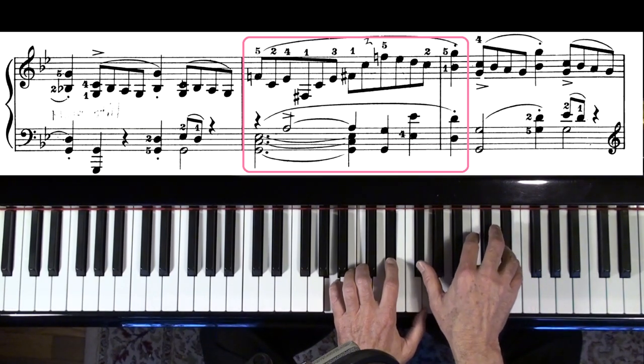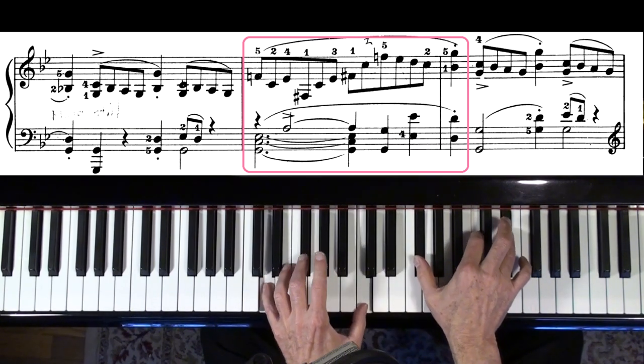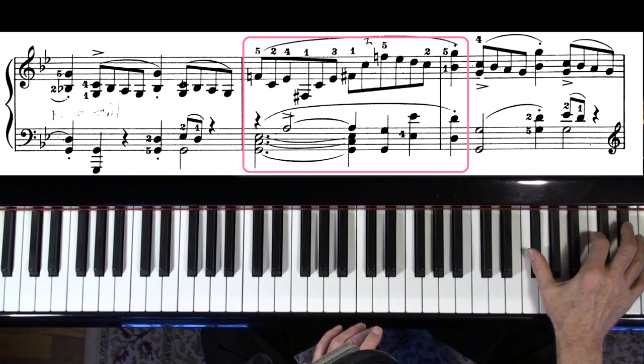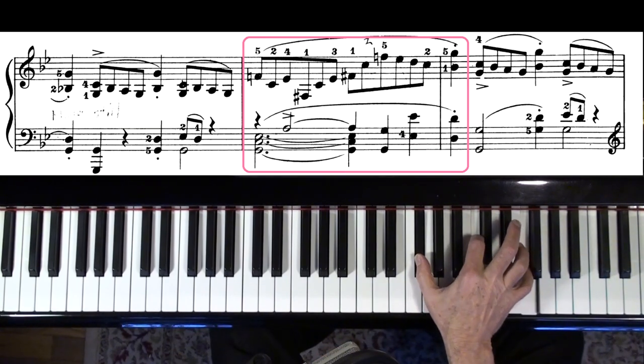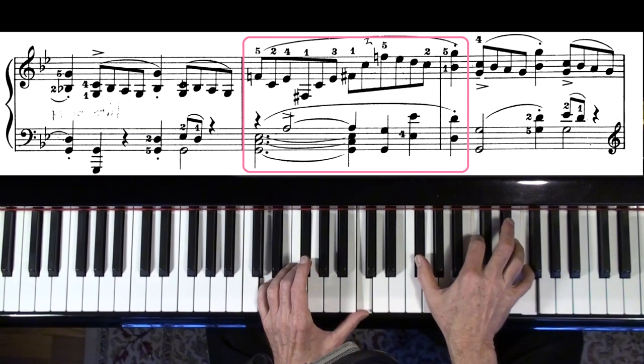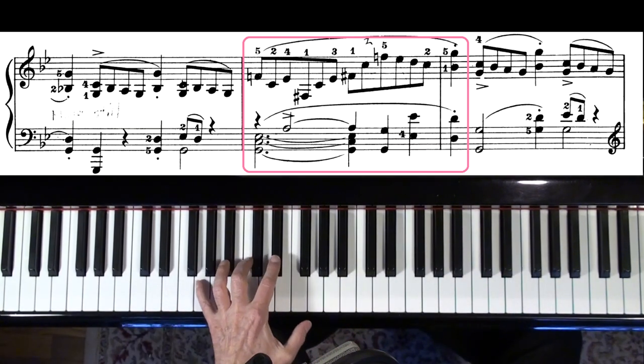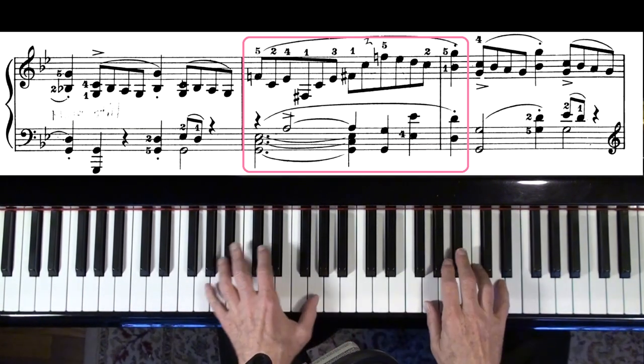And then he hits this. So that's kind of like a D7 chord. And then takes it up to the next octave. And it's actually like a sharp 9 chord. All right, so if that's not jazz, I don't know what is.